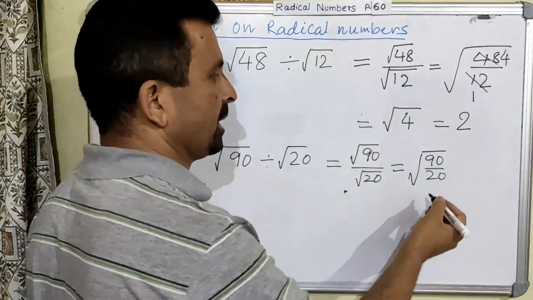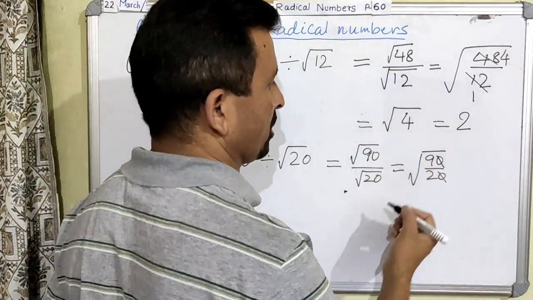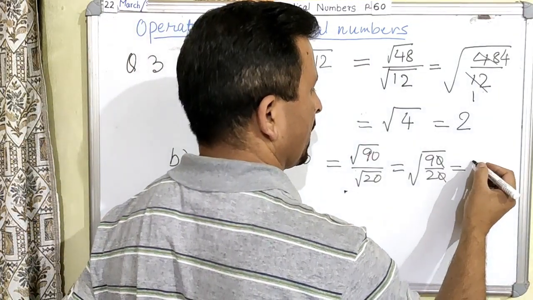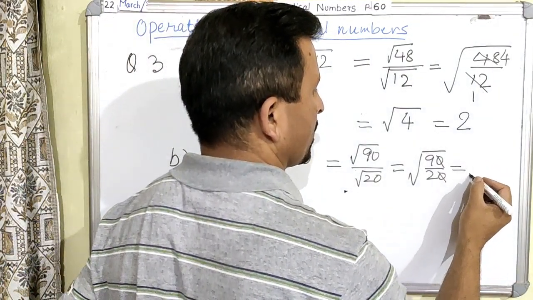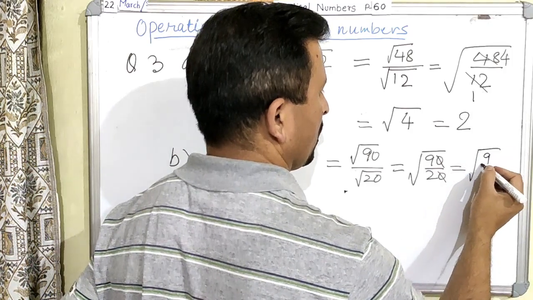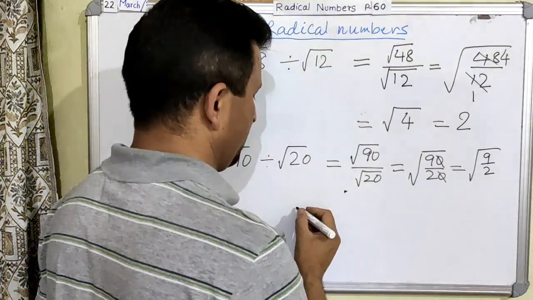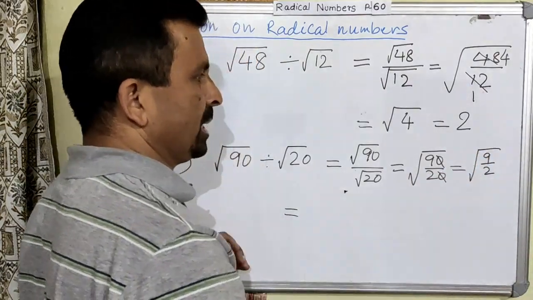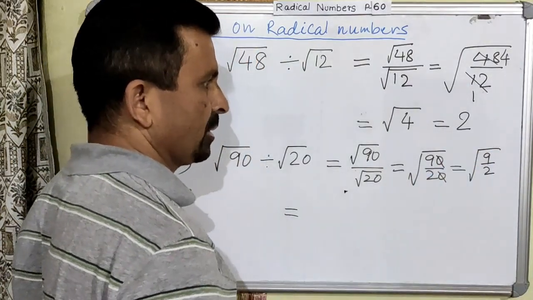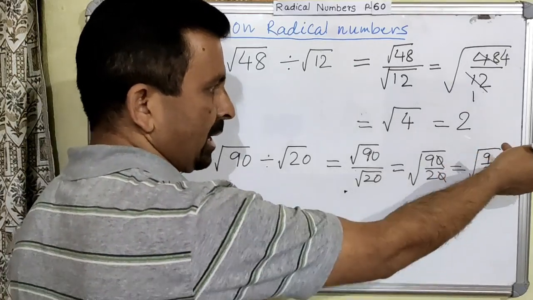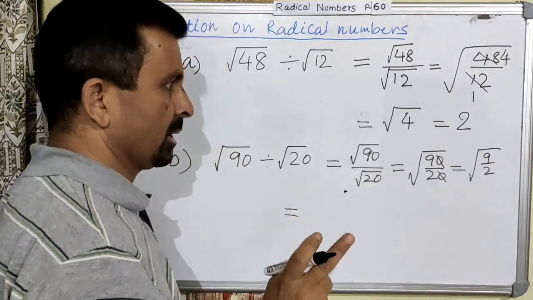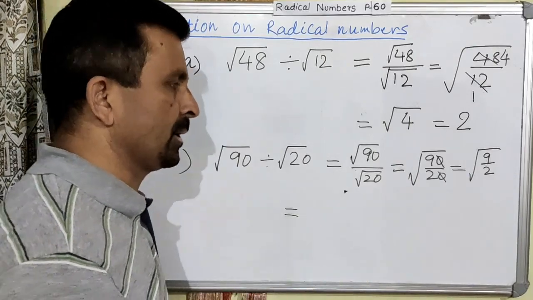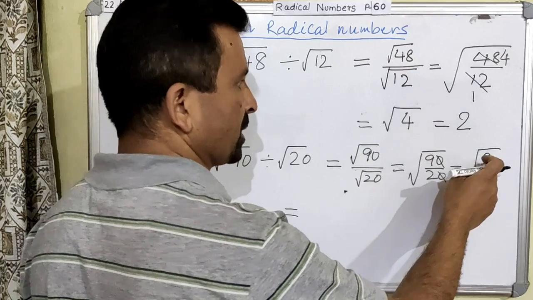And now you can simplify. Cancel this 0 with this 0. Is it okay? Finally, you are left with what? Root over 9 over 2. Isn't it? Now you can see the numerator and the denominator. This cannot be simplified anymore, right? We cannot simplify and then leave the answer in decimal. That we cannot do. Okay, it's a radical question, because finding the square root of a decimal number will be very difficult for you. So that is why we will not take the risk of changing this into a decimal.